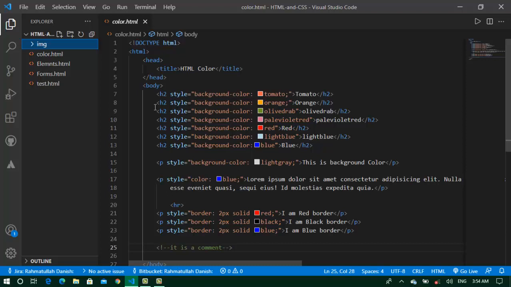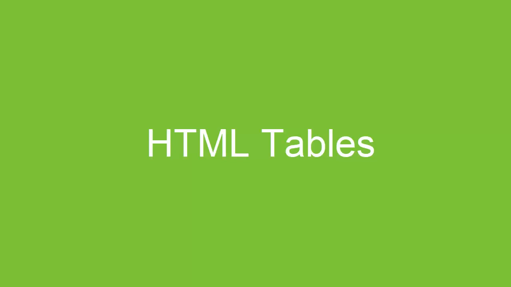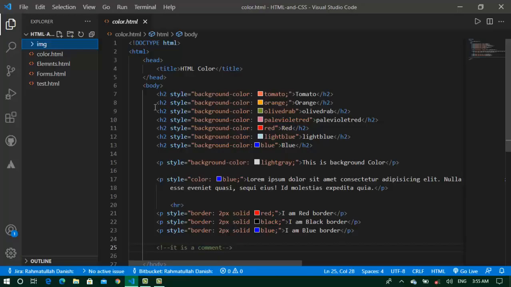Last day we talked about HTML forms and other elements of HTML. Today we talk about HTML tables, how to create HTML tables, and how to manage our data in HTML. HTML tables allow you to arrange data into rows and columns. They are commonly used to display tabular data like product listings, customer details, financial reports, and so on.